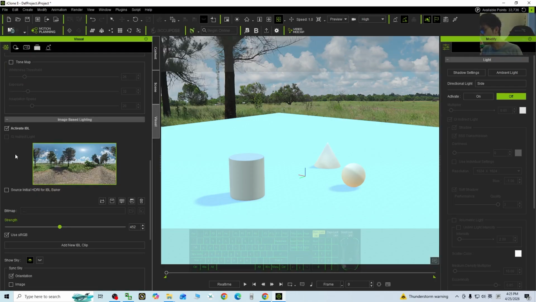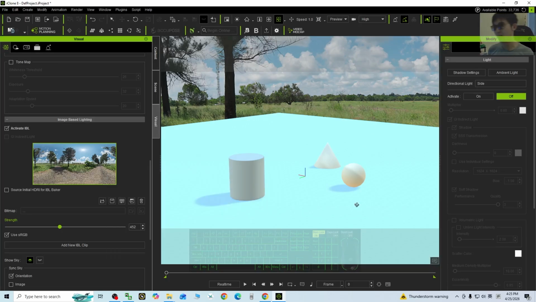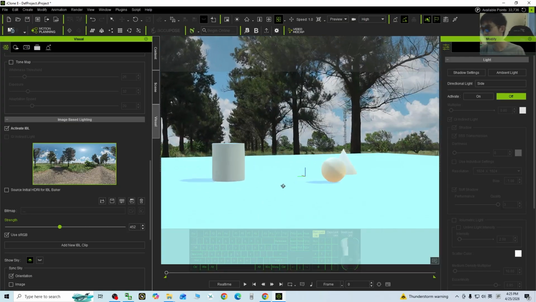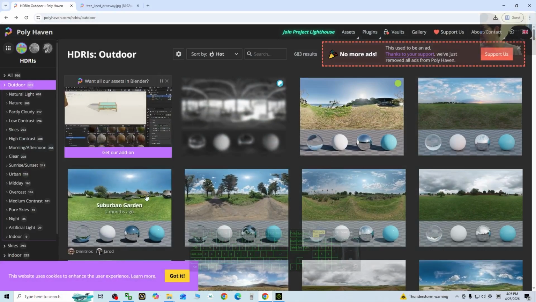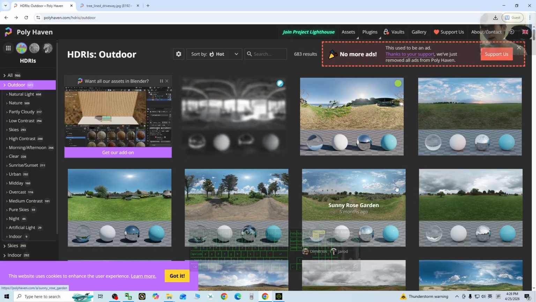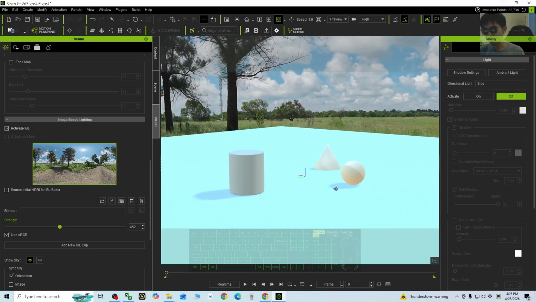How are we going to add the image-based lighting that tally and match with the sky background, the 360-degree panorama that is exactly downloaded from the Polyheaven HDRI? Then everything will be perfect with the lighting, the IBL, and the match with the sky background. Alright, so start from now. I'm going to show you all the step by step.